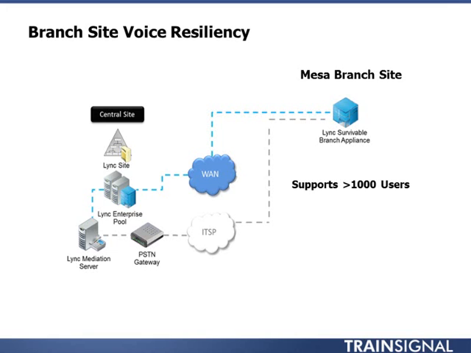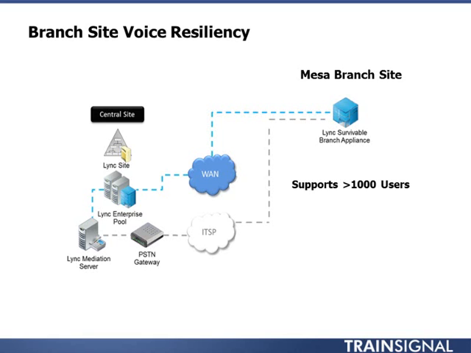your PSTN connection. Now, because your conferences are running over on the pool that you're not able to connect to across your WAN link, we would be able to dial in to gain access to the audio portion of our conference because it's our WAN link that's down, not the pool that my branch site is associated with.